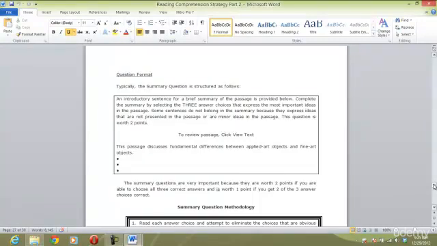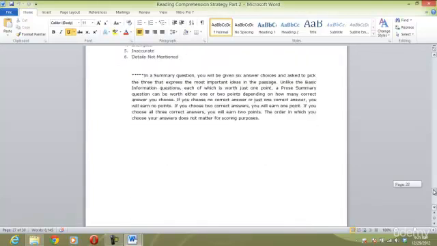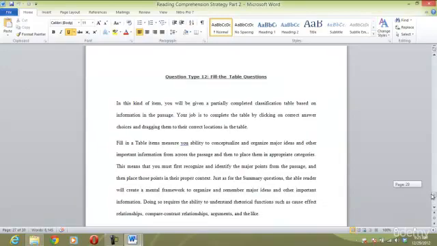Now, how do you recognize when something matches a paragraph? Look at your topic sentences. Match an answer choice to a topic sentence. If you do that, you're going to find your summaries every single time. A lot of my students do very well on summary questions just by knowing that information. Match answer choices to topic sentences, because topic sentences are essentially summaries of paragraphs. They tell you what a paragraph is about. So remember, for the summary question, you're looking for the answer choices that summarize a paragraph.